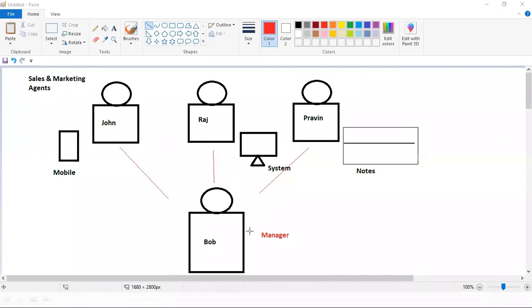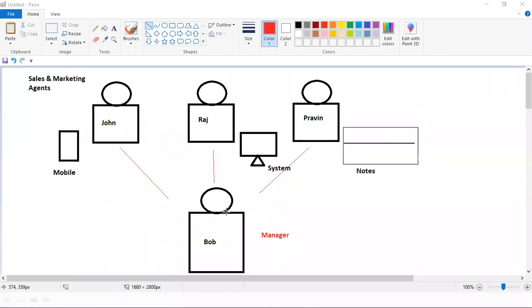Bob is looking for information from these three sales agents. What information may Bob require? He may be interested to see how many customers John has sold the product to, and how many new inquiries John has.